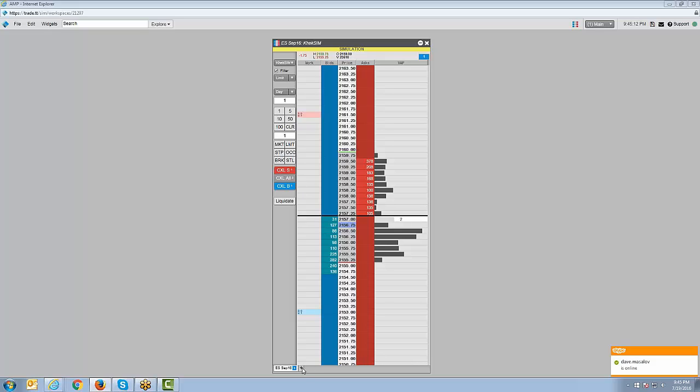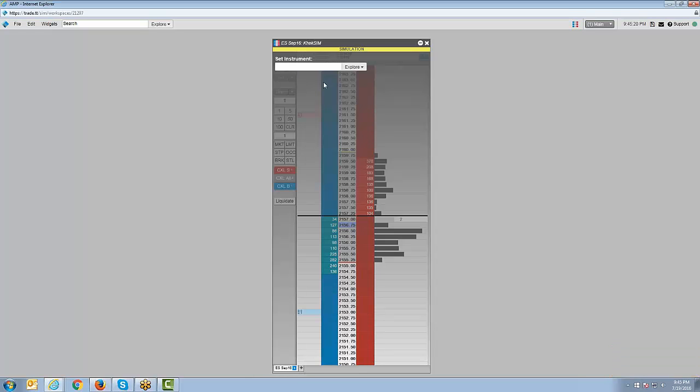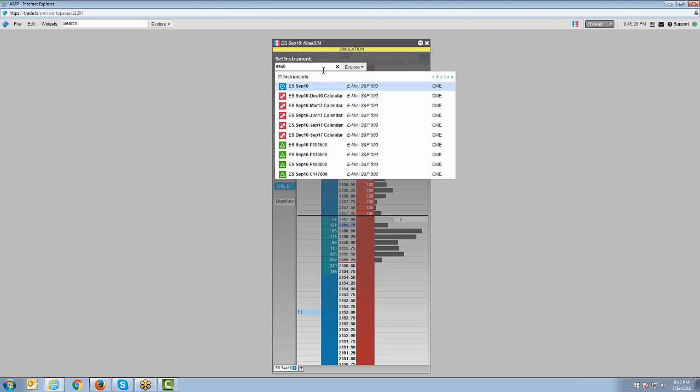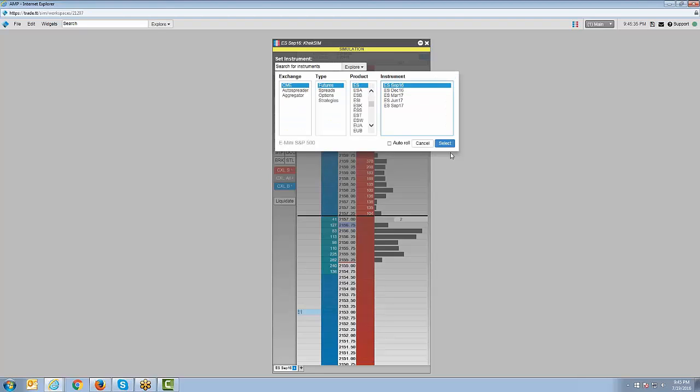Here's an example. The plus sign is represented on the bottom of the MD Trader to the right of the tab that you see there. If I click on it, you'll see a very common display which allows you to search for the instrument by simply typing in the symbol and selecting the auto-populated result, or you can use the Explore function by simply selecting the instrument of choice. Once done, you'll hit Select.